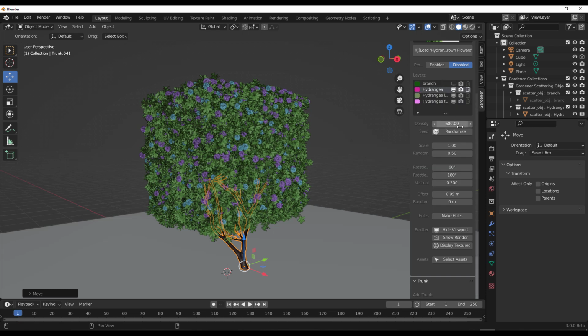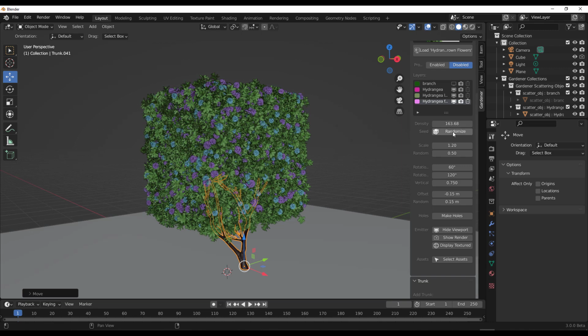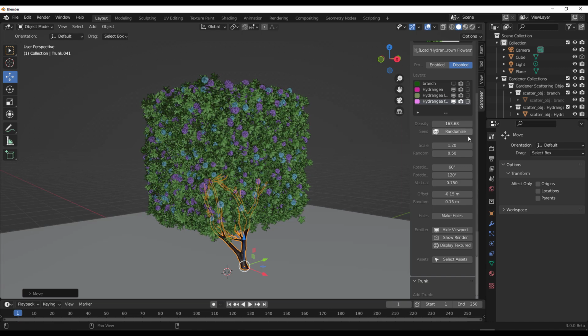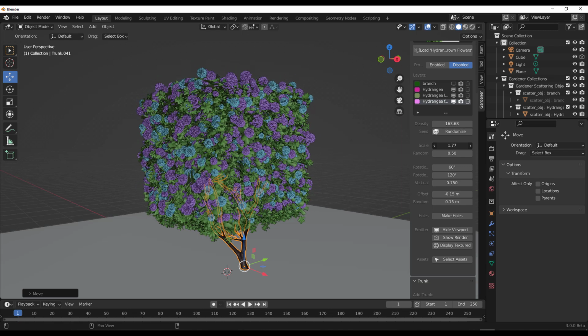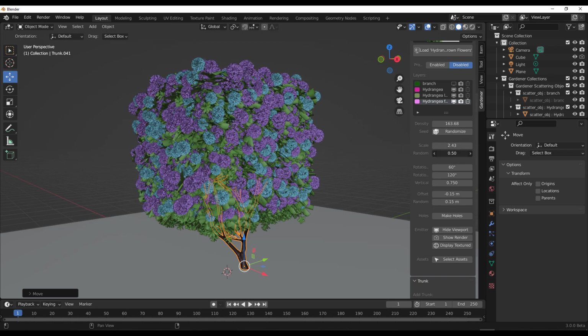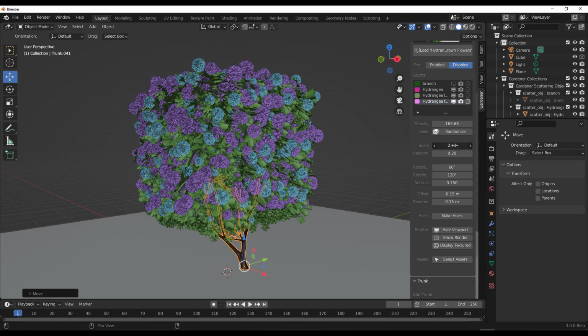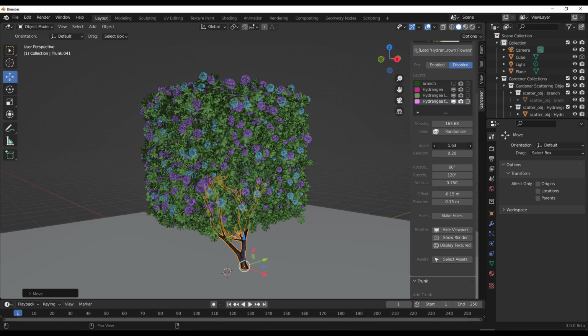If you select any of these, you can play with the density. Actually, let's just do that with the flower. You can play with the density. If you'd like to increase this, you can, and you can reduce them as well. You can randomize them, which makes sense. You can also play with the scale, so depending on how stylized you like these things to be, you can do that. You can also play with the random, so if you'd like to have those things random, you can do that as well. You can play with the rotation and all that stuff.